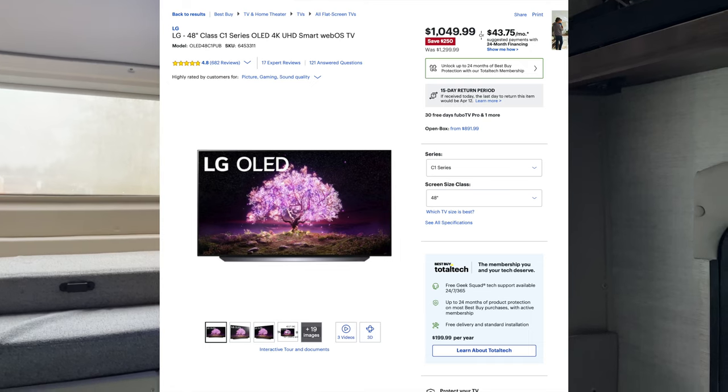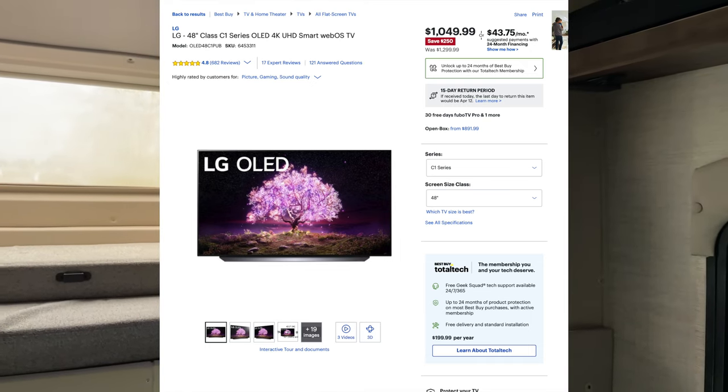This is an LG OLED, 48 inch, which we actually lucked out on because we wanted a 50. I wanted a 55; Emma was not quite convinced that we could get it in here. We bought it and we picked our rig up February 4th, so we were long past the return window, but we're lucky — it actually worked out just fine. Now this TV is very heavy compared to the TV we took out of there. Let me show you how we hooked it up.